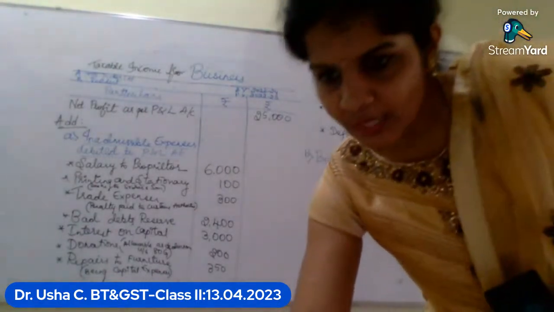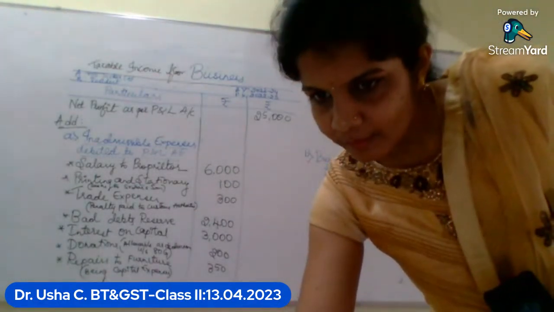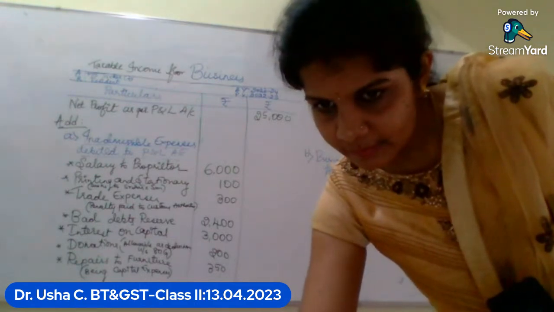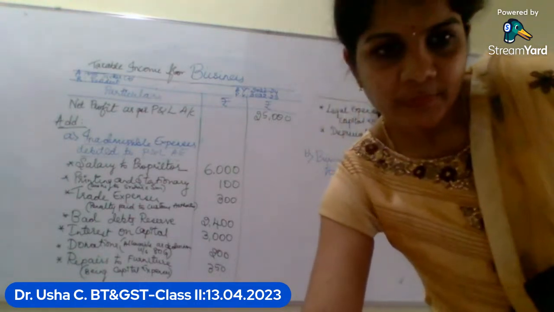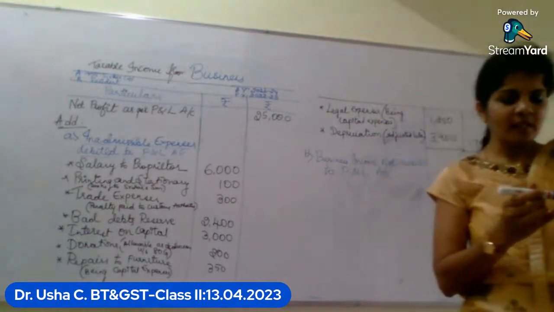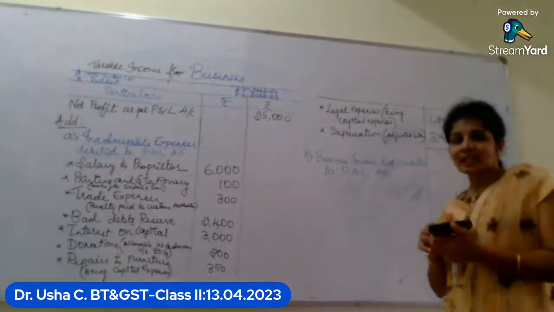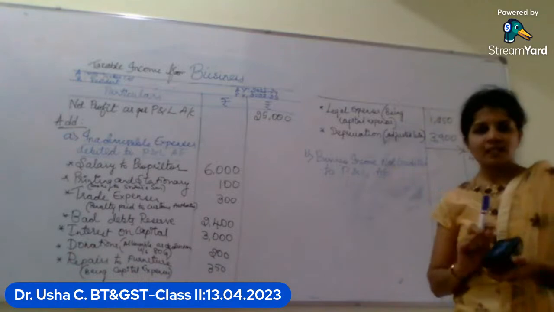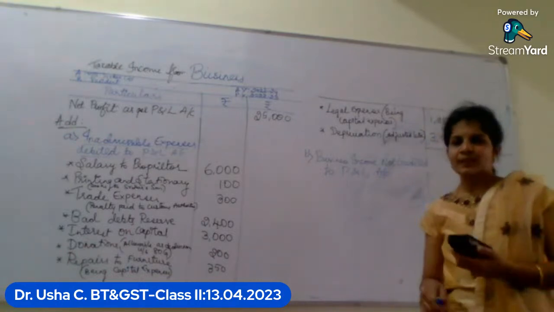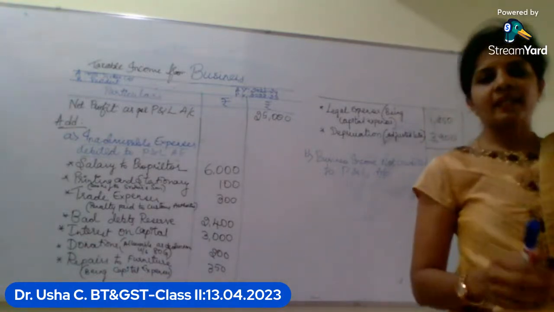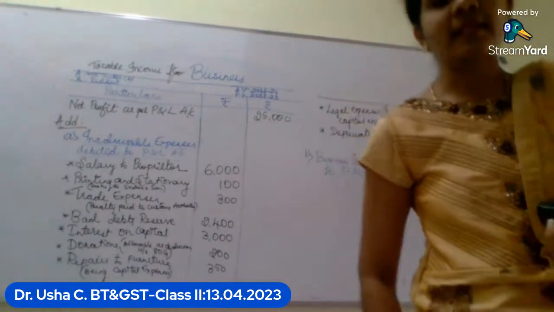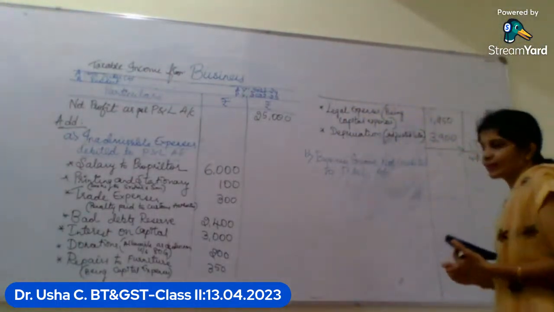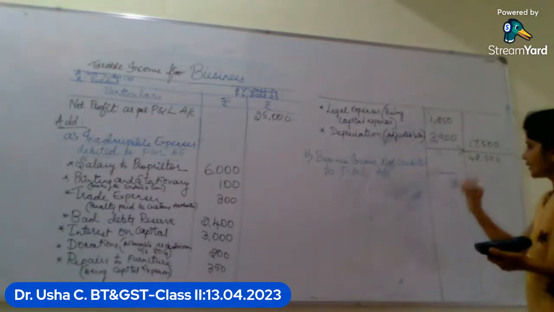So we'll just look into the adjustment. I'm just viewing the problem, 1 second. Okay, just look into the adjustment. Is there any information relating to the income? First one is trade expenses, it is not income. Stationery is also expenses, legal expenses also expenses, and depreciation also expenses. So there is no income information relating to this, so it is nil.